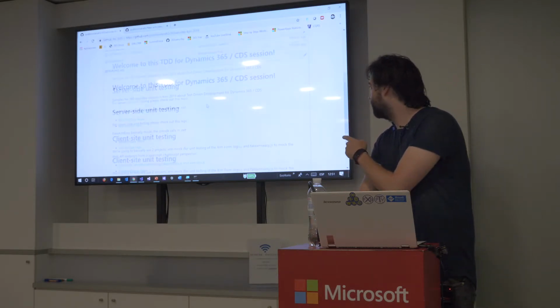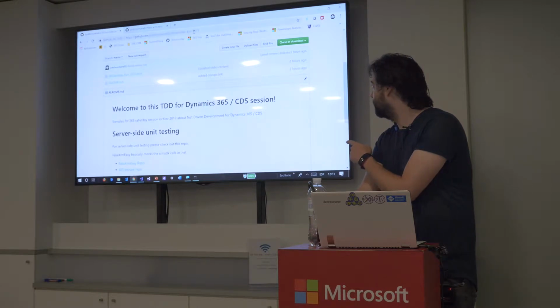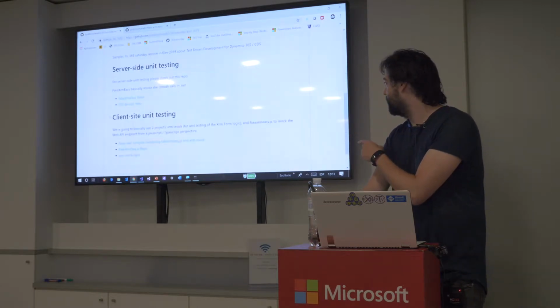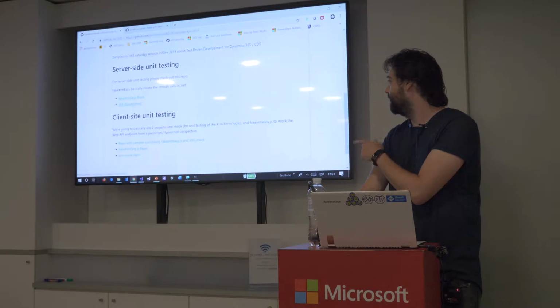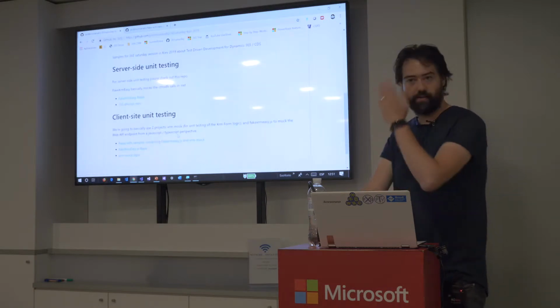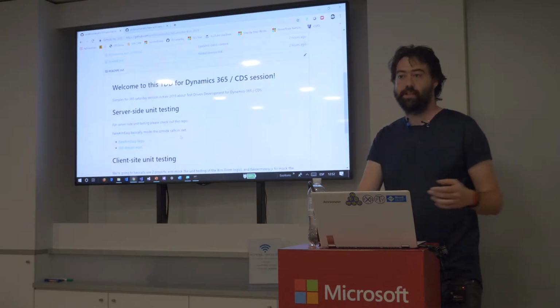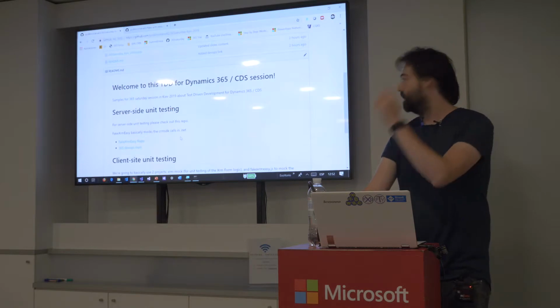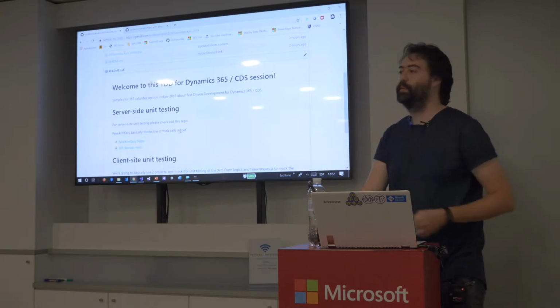So this is the Kyiv repo, and then you have links to the .NET project and the client-side version of it, the 2 projects I'm using for this. So feel free to take a look. And if you have any questions after the session, because this is too short, just raise an issue on this repo.